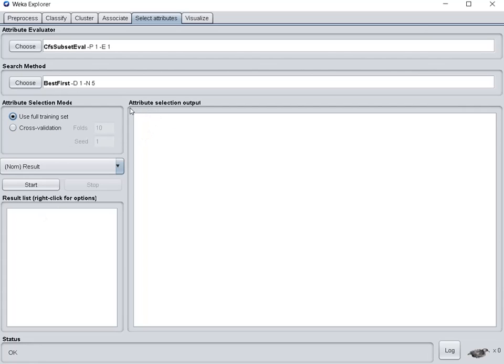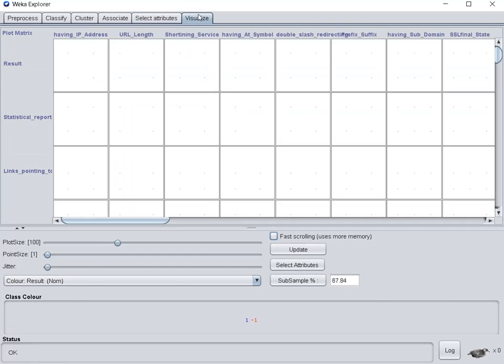And then you will get the attribute selection output in this section. And then Visualize displays a scatter plot matrix for the current dataset. If you want to see the scatter plot matrix of your dataset, you click Visualize to see the plot, the scatter plot matrix.